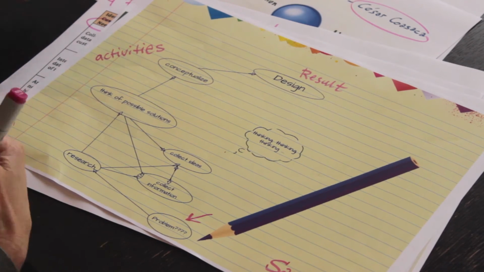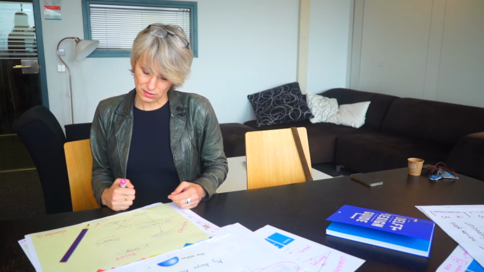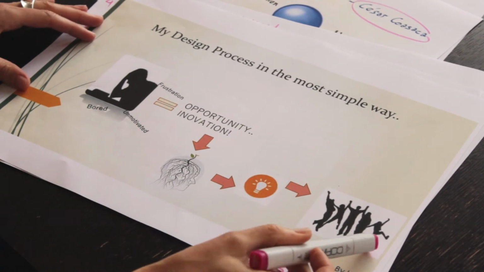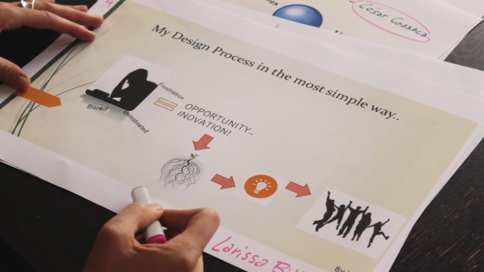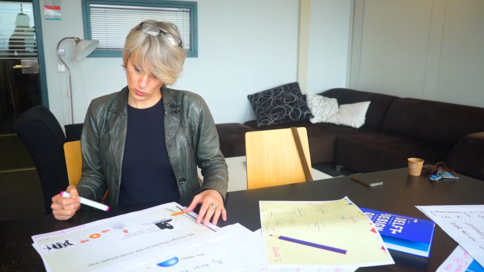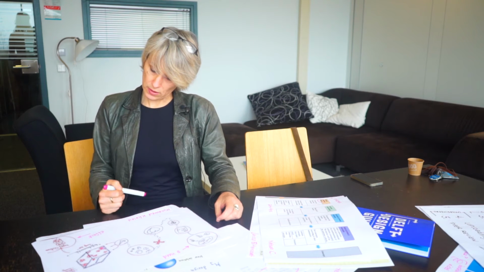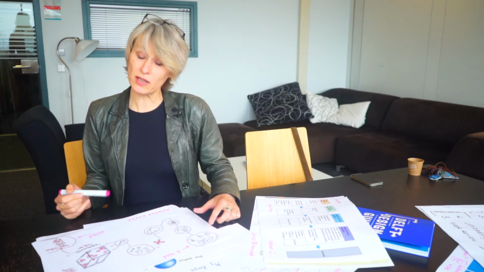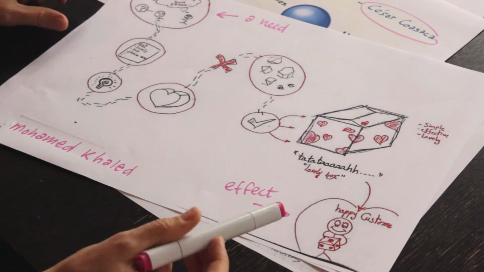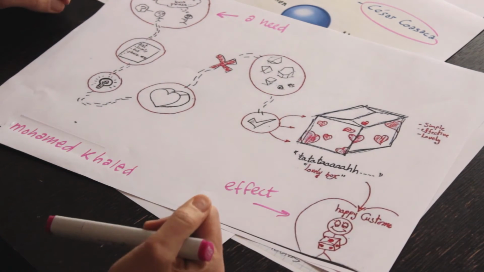The design process often starts with research. We do a lot of research to fully understand what is actually the reason that we design, what kind of effect do we want to achieve. Like here, Larissa is actually also expressing that she would like to end up with happy people, which is on a higher level the effect of the design. And actually Mohammed is also stressing the happy customer. So it's the raison d'être, the reason of the design.